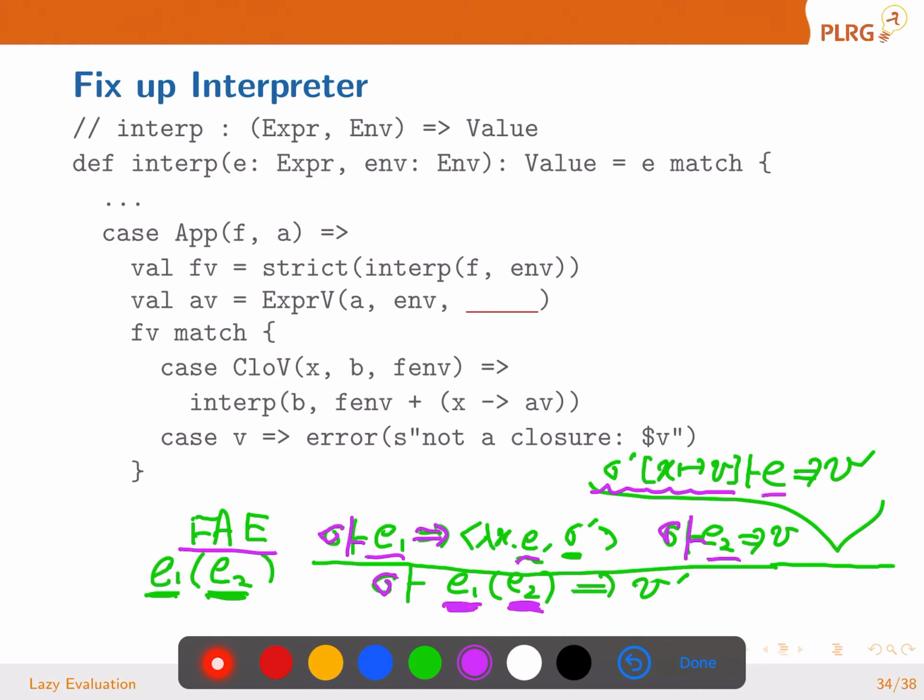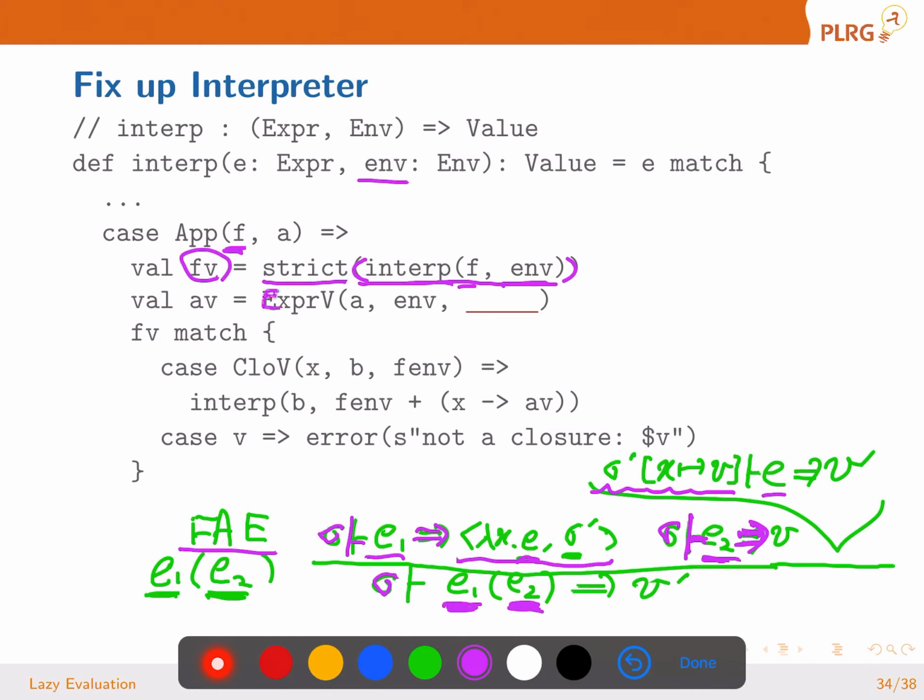In LFAE, we interpret E1, the first sub-expression, under that given environment sigma. And because the value is not always just a closure right away, it could be an exprV, we need to strict it, and then get the value. And we do not evaluate E2 right away. We do not have an interp call here.